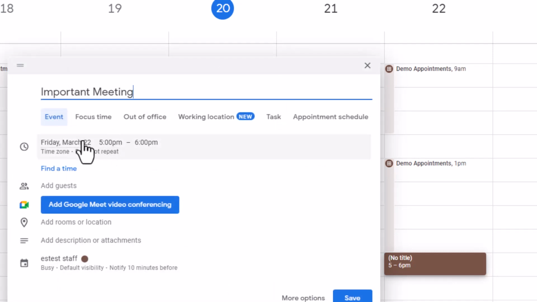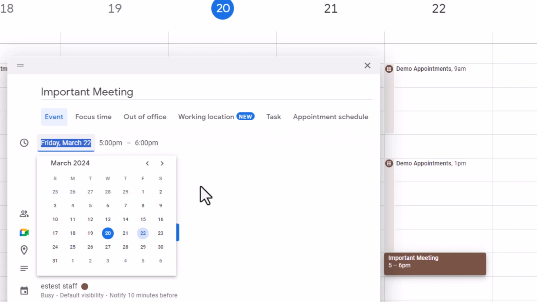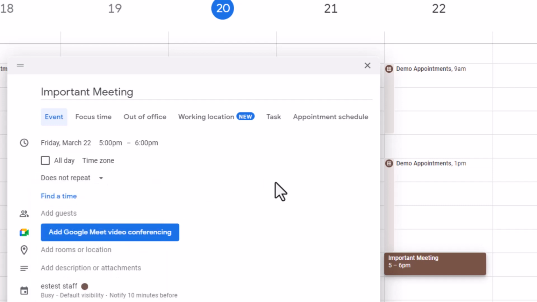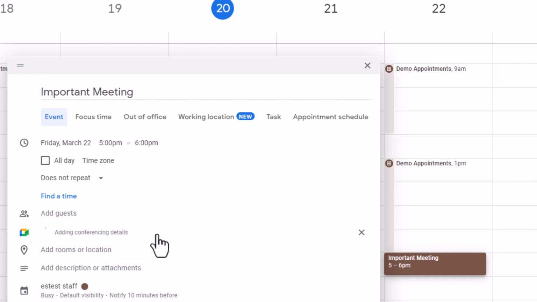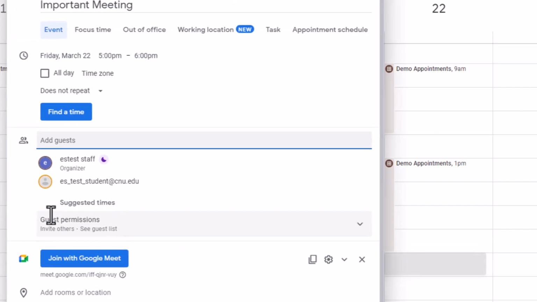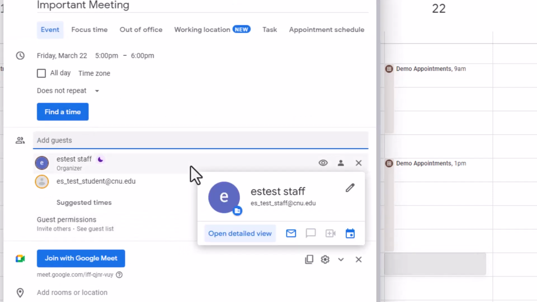If you do need to create a recurring meeting, you can do that with the regular calendar recurring meeting tools here by clicking this drop down and setting it up. That's a little beyond the scope of what we're talking about today, but you can view our other training materials or give us a call for help. When you're done setting up your event, all you have to do is click Add Meet Video Conferencing here. And you have two ways now to invite people to this meeting. If you want, you can add them to this calendar event. Once you do that, they'll get an email with all the necessary connection information, and the event will be added to their calendar.